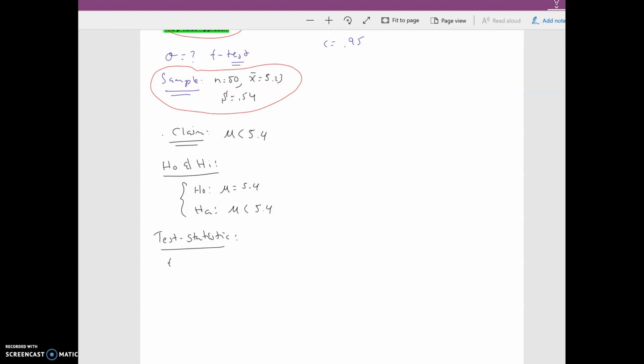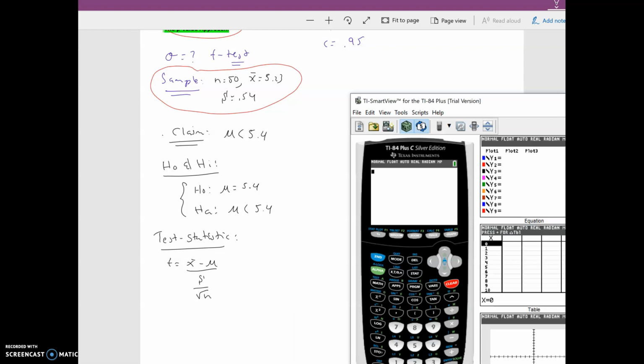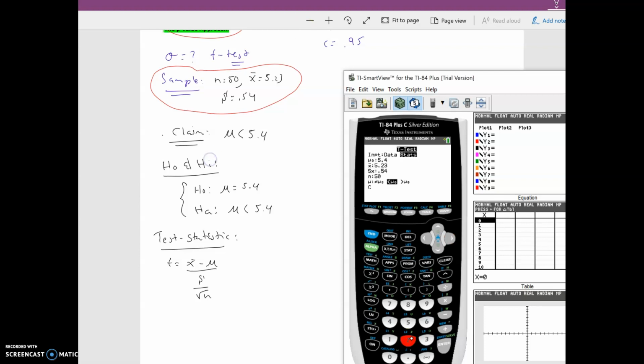Now, the formula for the test statistic is t equals x bar minus mu, divided by the standard deviation over the square root of n. Since they want the p-value, it's best to run all the values in the calculator. Let me show you where you're going to be retrieving each one of these. You're looking at stats and then all the way to test. Since we don't have the value of sigma, this is going to be number 2, T-Test. Make sure that you input all the proper information. Mu refers to the value of the mean, the claim they're providing, which for us is 5.4. The mean of the sample is 5.23. The standard deviation is 0.54.